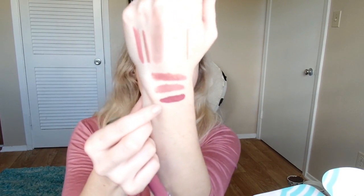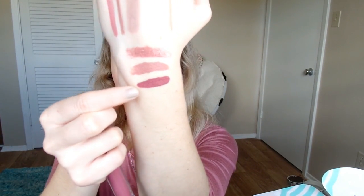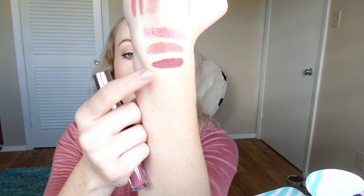Something I also like about their applicators is that the doe foot is really small. So if you have smaller lips like myself, it's really easy to apply and not feel like you're going to get product everywhere. Some applicators can just be a little too big for my liking. But here is a swatch of it. As you can see, it's already starting to dry down. These ones in the Satins do come out pretty liquidy, but it is drying down really quickly. And like I said, it's a deep, plummy, dusty mauve color. So really great for this time of year.